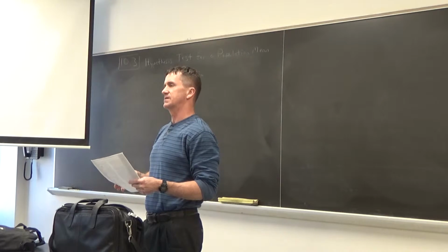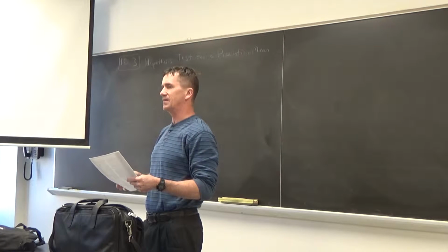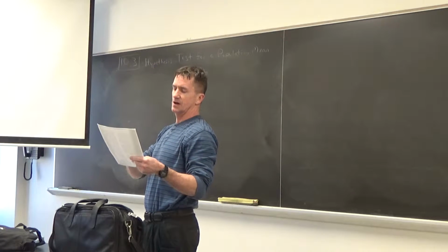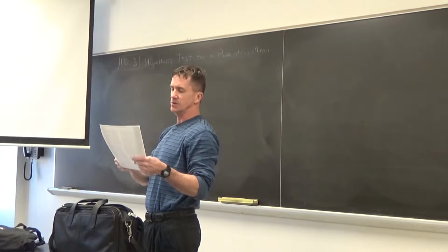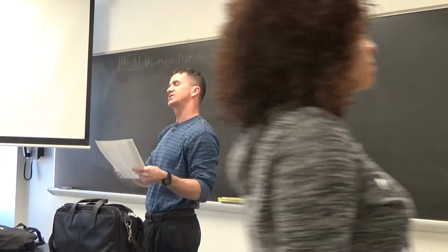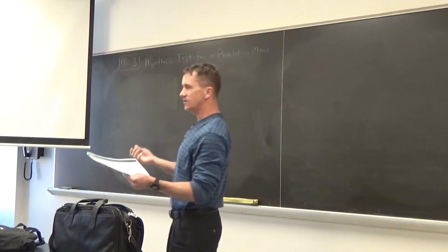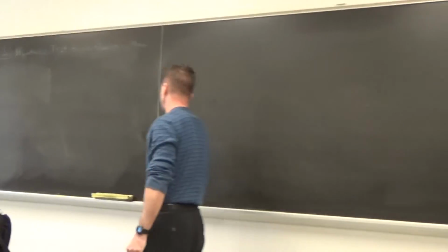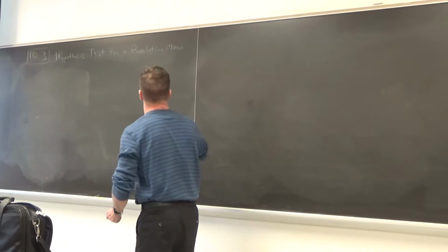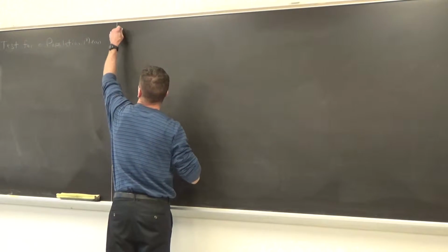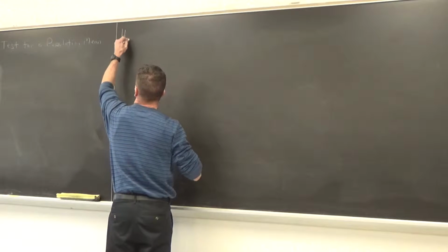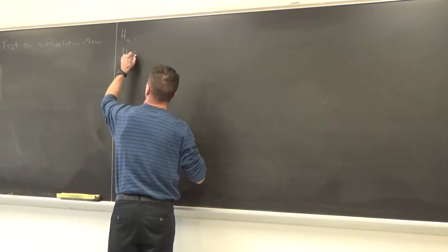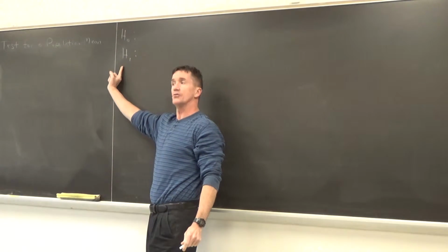and the first sentence is this. We're going to set up a hypothesis test and perform a hypothesis test. The first sentence is, the mean body temperature of human beings is assumed to be 98.6 degrees Fahrenheit. So the first thing we're going to do is set up our hypothesis test, okay? So I'm going to get ready to start setting this hypothesis test up. So this is the setup of the hypothesis test. This is the null hypothesis. This is the alternative hypothesis.